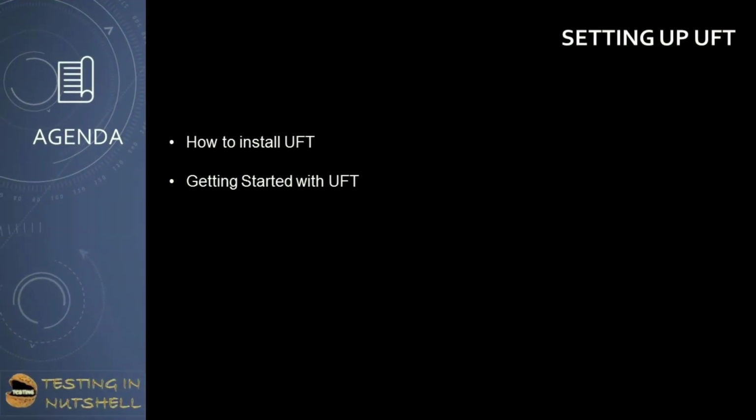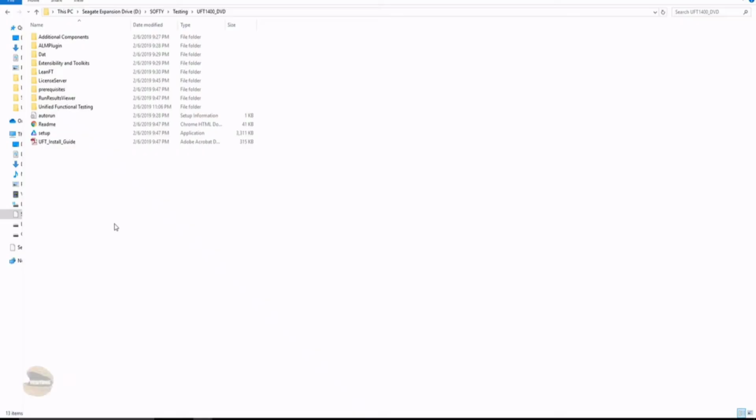As a part of this tutorial, we will be understanding how to set up UFT, that is how to install a UFT instance and get started with UFT. In order to do the same, you can begin by visiting the official website of UFT and downloading a copy of it, which remains quite generic, as in the previous process for the other tools as well. I will be putting a link to my previous tutorial on downloading UFT and getting the setup files. You can definitely make use of that to do the installation part.